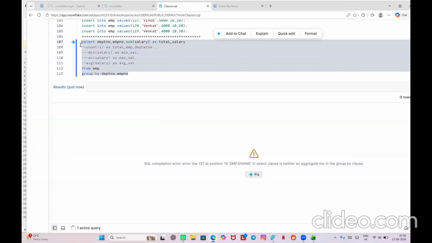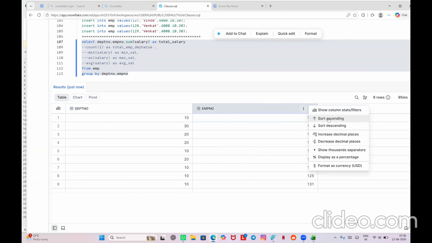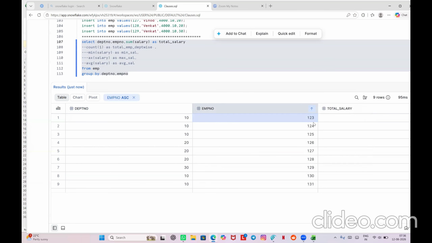Now you see department 10, department 10, department 10, department 10, and it has given employee-number-wise results. Employee numbers are a sequence, right? Sorted ascending.